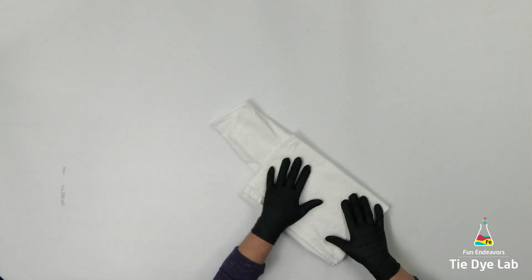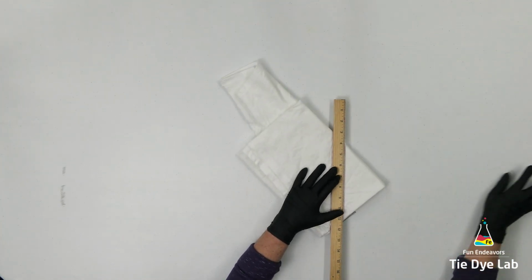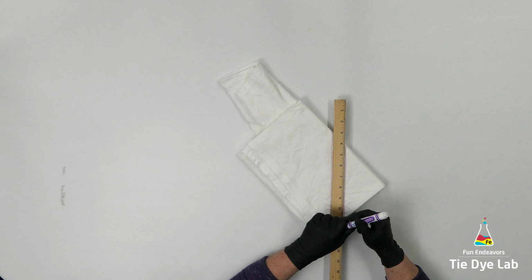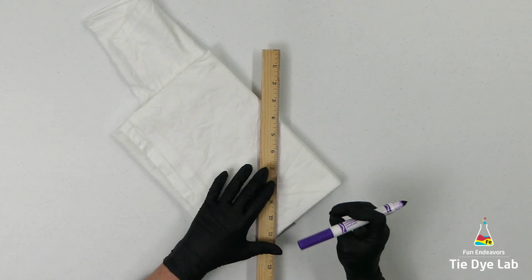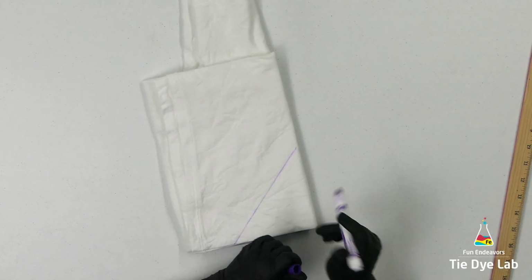So what I've ended up doing is some really large fan folds in the shirt. Right on the middle corner, I'm going to use my washable marker and a straight edge and draw a diagonal line. This is going to be the line that I'm going to fan fold for the diamond.